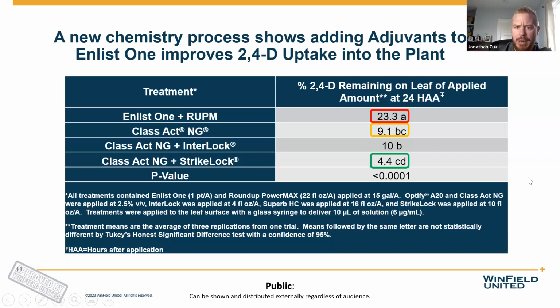The real main punchline here is what we see when we add the MSO, in this case StrikeLock, to the tank. There you can see we're getting 95% of that active ingredient into that leaf surface in the 24-hour period. One note I wanted to call out is you can see Interlock doesn't really have much of an increase in uptake, but we really wouldn't expect that with the tank mix partner, because in this particular study, we actually physically put the droplets on that leaf surface. So there was not necessarily a need for Interlock, because that didn't affect the way that the droplet was taken up.